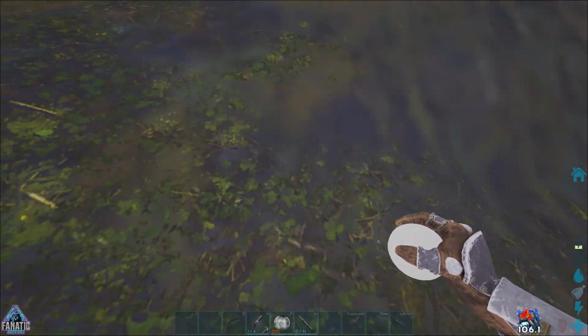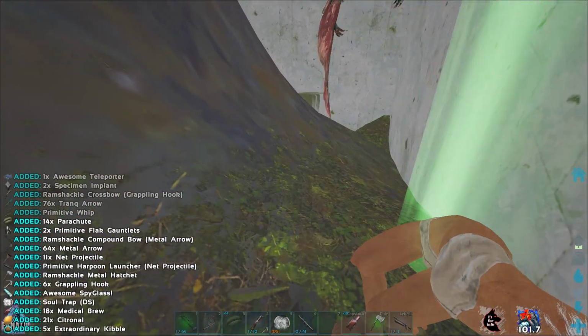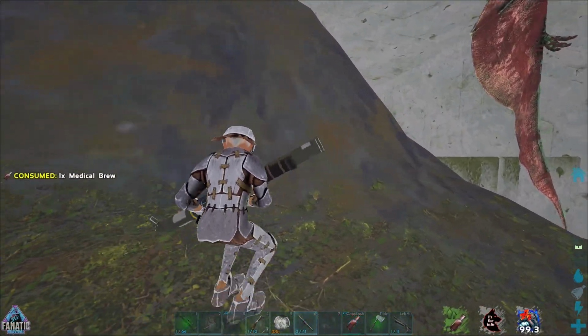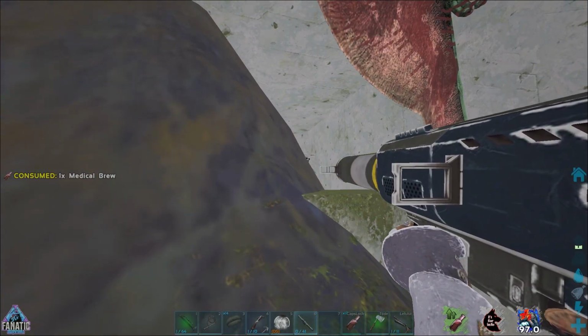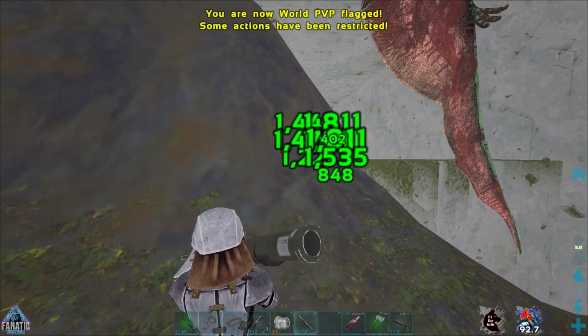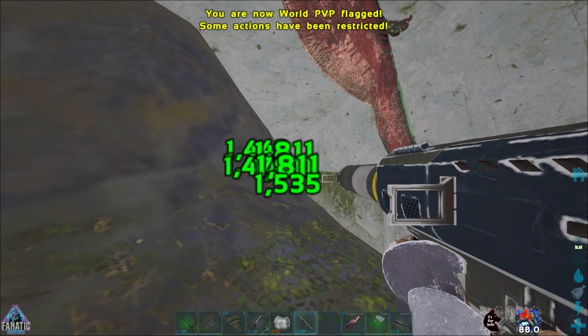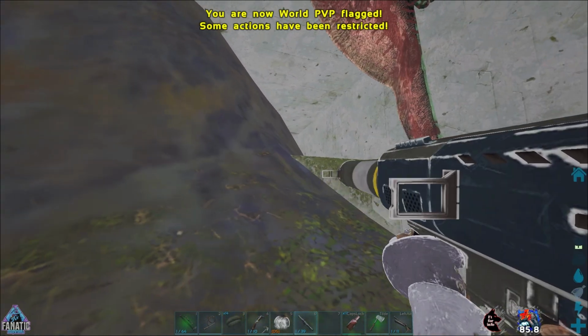Alright, so now let's get my old kit that was here. And let's finish off these few techs with my rockets here. I don't want to get too close here. It's flying around.